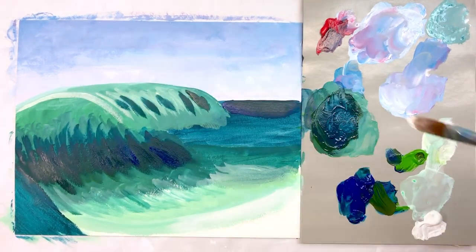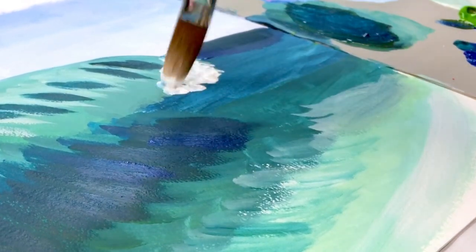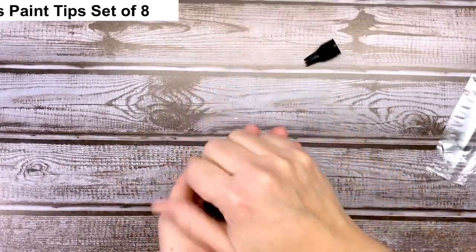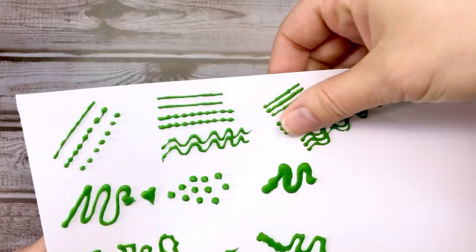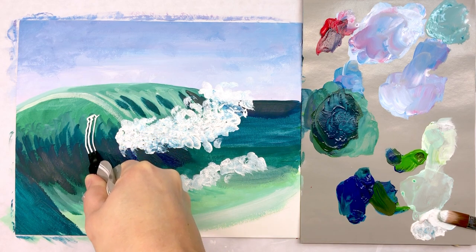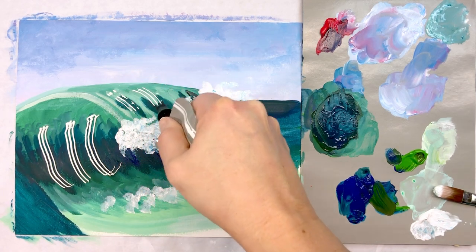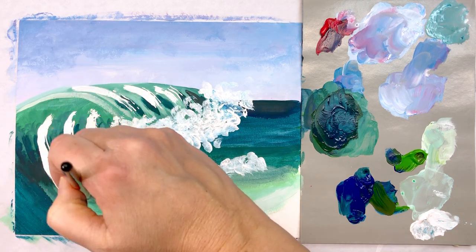Here's the fun part where we get to add a lot of that sea foam and spray. I pinched the ends of the brush together so I could get a more irregular shape, then twisted and turned it as I was putting the white down. Now, one thing I haven't shared with you yet is that these paints have a superpower — okay, maybe not a superpower, but it is pretty cool. They come with eight different tips that you can screw onto the nozzle to make thin lines, fat lines, dots — just any way you want to apply the paint. I'm using the tip that has three tiny little holes in it, so every time I lay down a strip of paint, it has three tiny lines. Each section of those three little lines gave me enough white paint to spread around and mix with other colors to create the wave.